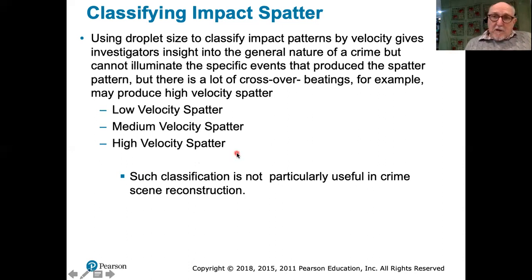But for gunshots, the predominant spatter that we see would be high velocity. Same with an assault with a blunt object, a fist or whatever, would produce predominantly low and medium velocity spatter, but might also produce some high velocity spatter. So this analysis of low, medium, high velocity is really not particularly useful. There are other very clear markers that can tell us that a gunshot produced the spatter, for example. The nature of the gunshot is such that the spatter has characteristic form.